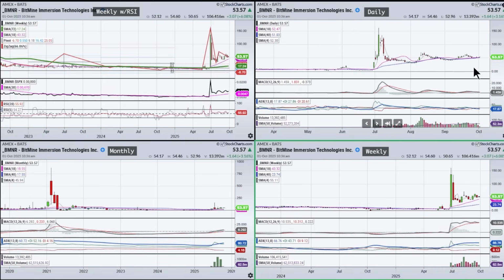You could be looking for an entry in this area using the hourly chart, but you could just sit back and wait for a new move. Now, I do think this is going to have resistance around 100, something like that. So I wouldn't be in the position where you buy it and just forget about it. I think you're going to have to trade it. I think a lot of people got left holding the bag up there, and they're going to provide some resistance.